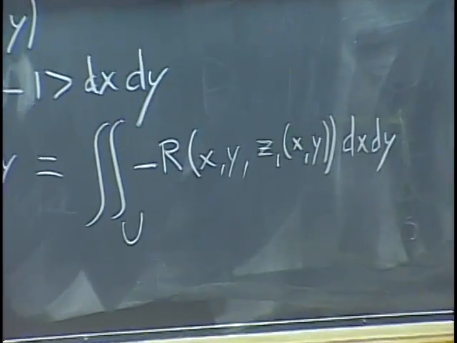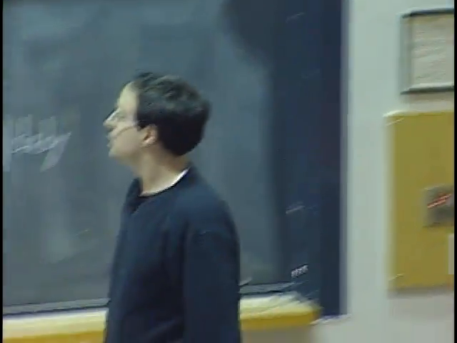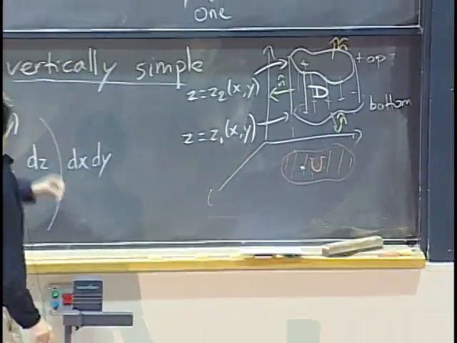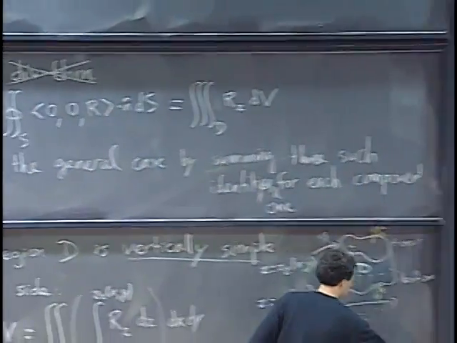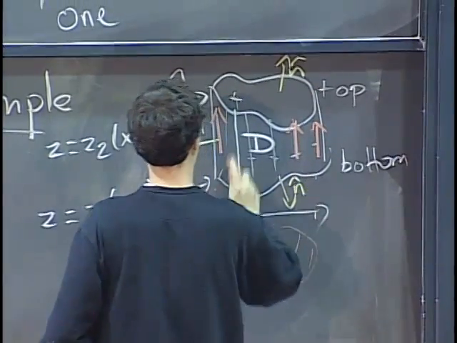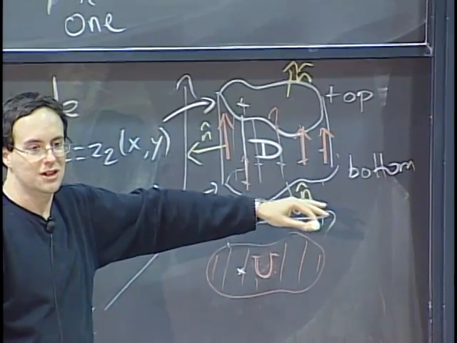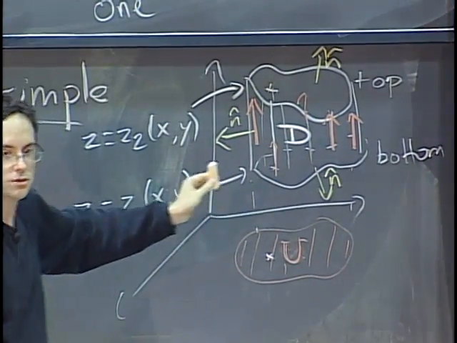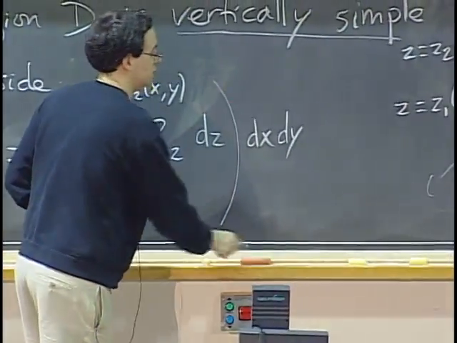Okay, so we seem to be all set, except we're still missing one part of our surface S because we also need to look at the sides. Well, what about the sides? Our vector field, 0, 0, r, is actually vertical. It's parallel to the z-axis. So my vector field does something like this everywhere. And while that makes it very interesting on the top and bottom, that means that on the sides, really not much is going on. No matter is passing through the vertical side.